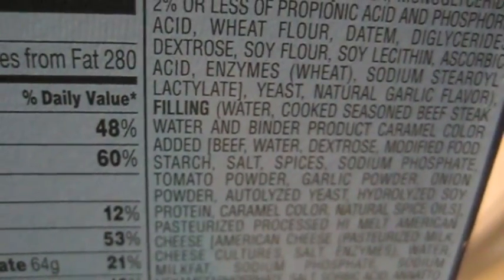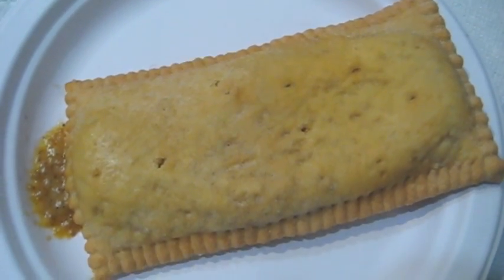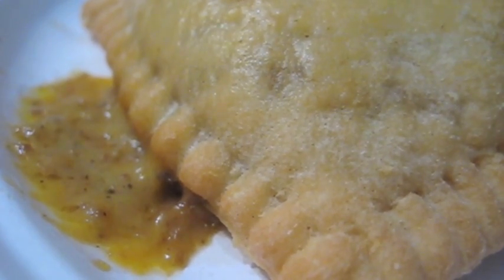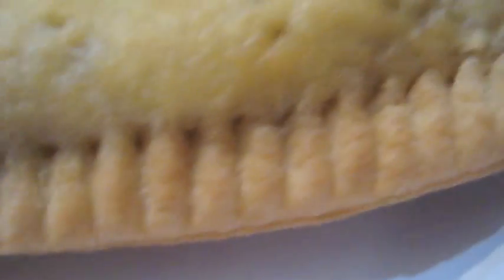And here's the finished product out of the microwave. It does have a nice edge on the crust there. Zoom in a little bit closer. I actually don't mind when the filling comes out a little bit on frozen items like this, because at least you know that it's cooked all the way then. Instead of biting in halfway, you find out it's ice cold. Pretty nice bakery design on that.